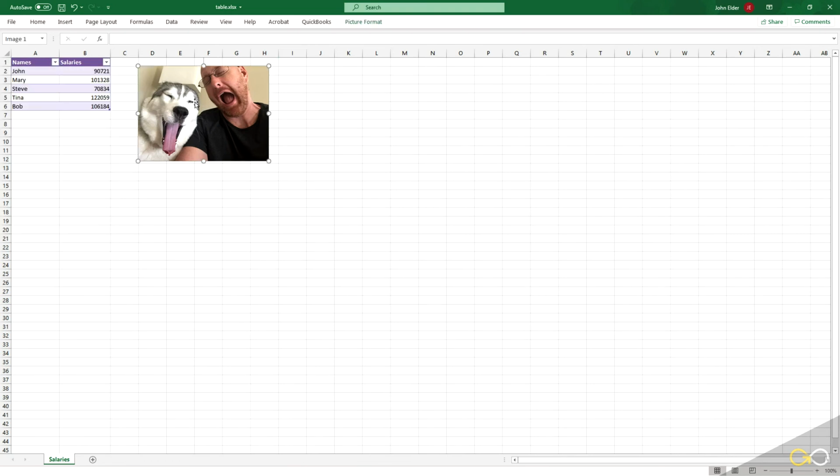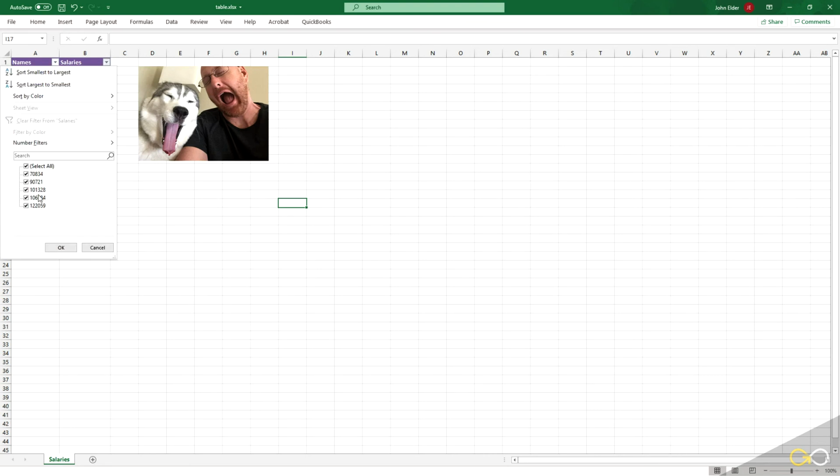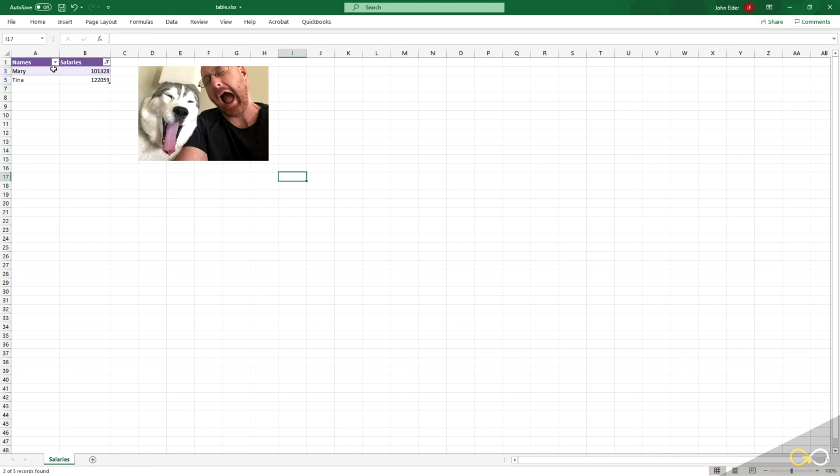You can see we've added a little image here and created tables using Python. And tables, as you're probably familiar with, allow you to change your data, change your filters, and do all kinds of neat things.